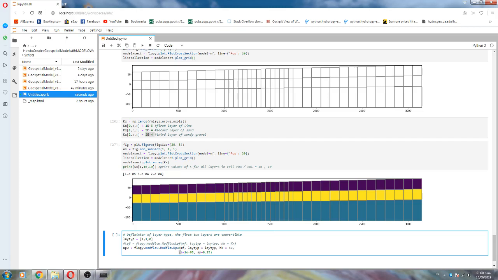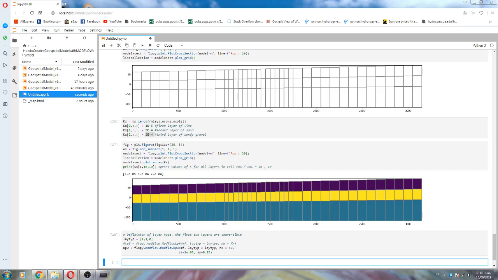And this is the specific storage and the specific yield, because we need this for the transient simulation. Okay, so we run it.